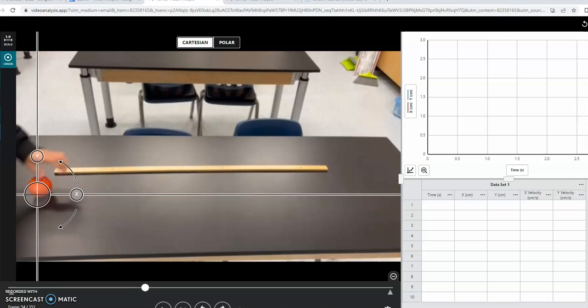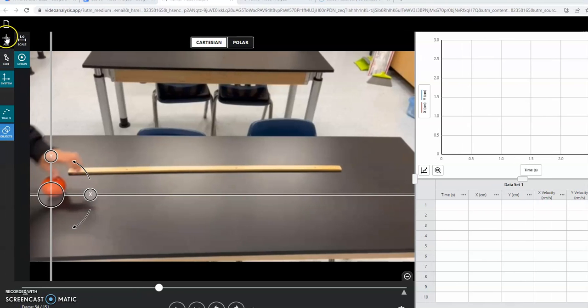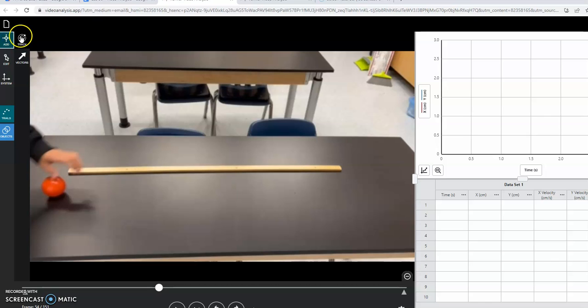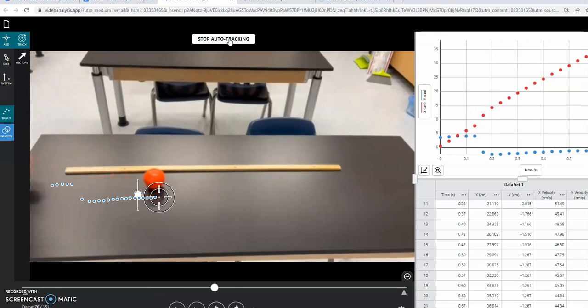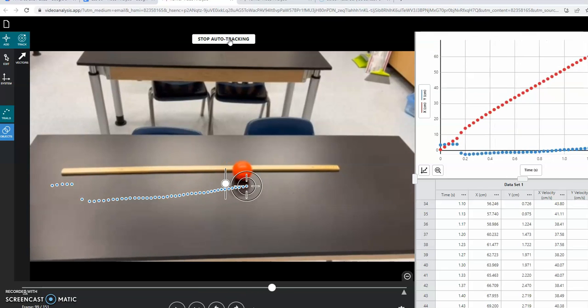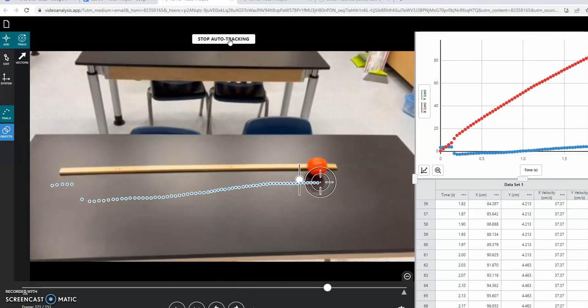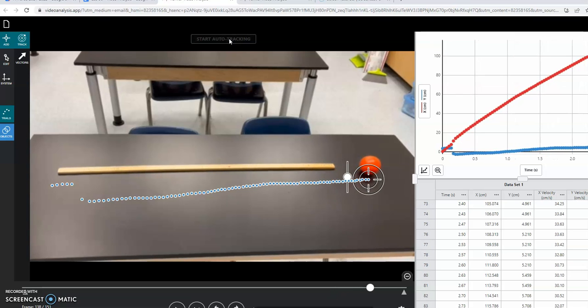Next thing we have to do is click on Add, which I don't think is actually going to be in the frame here, unfortunately. Let me see if I can make that. Okay, put that in the frame. Add points and track. Take this bullseye and put it all on the center of, in this case, the ball. For you, you're going to put it onto a very prominent point on your car, something that is really easy to see. And once you start auto-tracking, the program should do all the work for you. And it pretty much does. It lost it a little bit there in the beginning, you can see, but it tracks it until the video has basically ended.